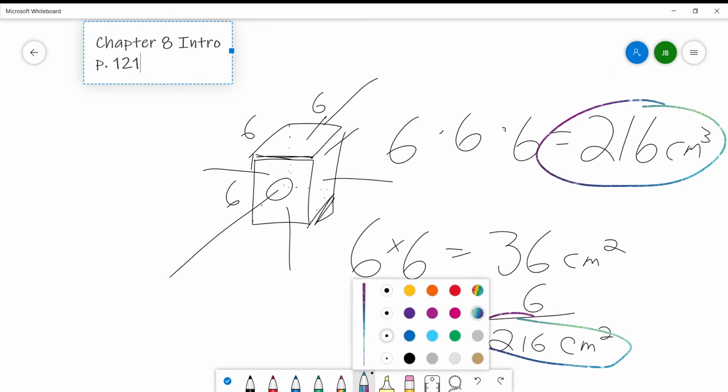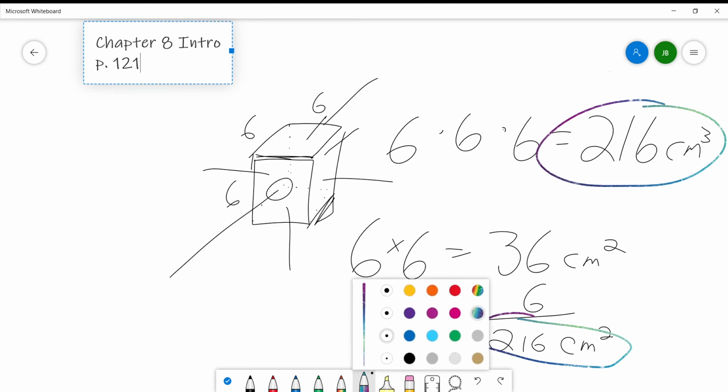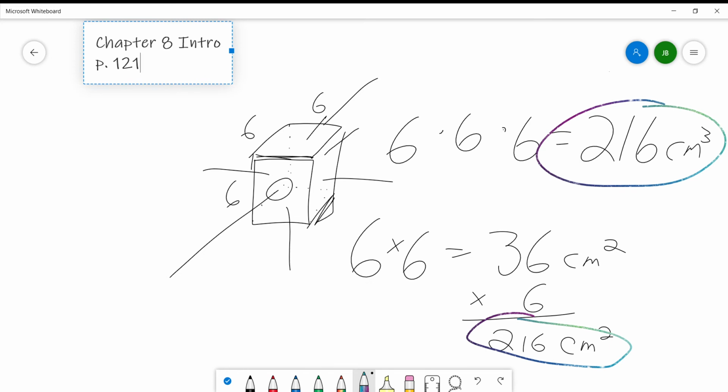Or, nah, we're not going to change the color. We're going to keep Galaxy and Rainbow Pen. So beware. Not every cube will have a volume and a surface area that are coincidentally the same. Every other figure, rectangular prisms, pyramids, could very well have volumes and surface areas that are different. Do not mistake the two.